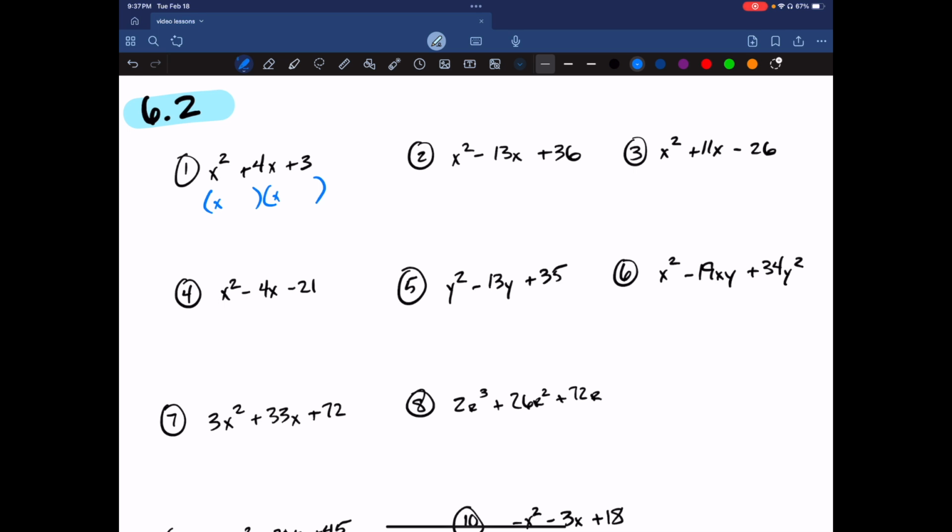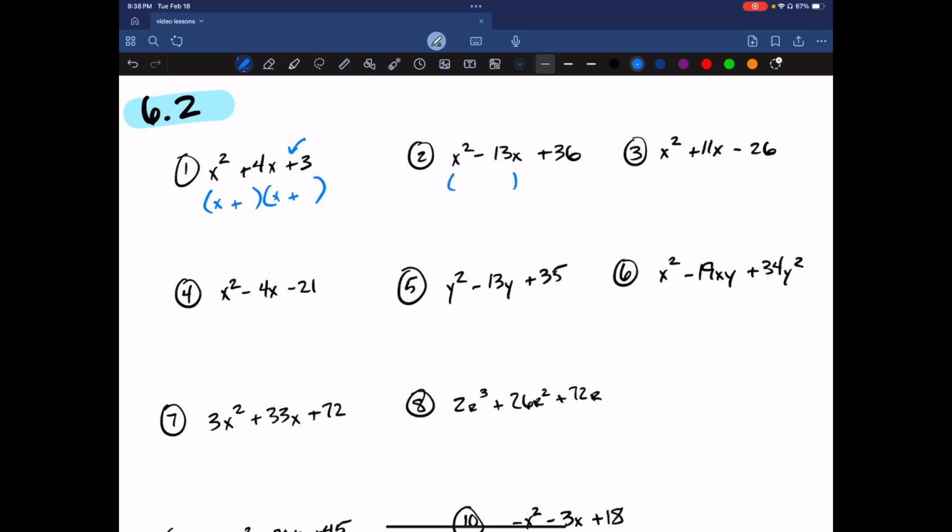Now, here's the first part of the puzzle: what signs do I need? Am I looking at two positives, two negatives, or one of each? Well, everything's based off this second sign here. If the second sign is positive, then you're going to have two of the same sign. It goes back to what we originally talked about in class, where if the signs are the same, you add and keep the sign, and if the signs are different, you subtract. Same concept kind of applies here. So if that second sign is positive, then both signs are the same as the first sign. So in this case, they're going to be plus, plus.